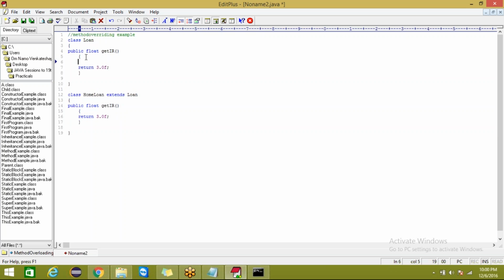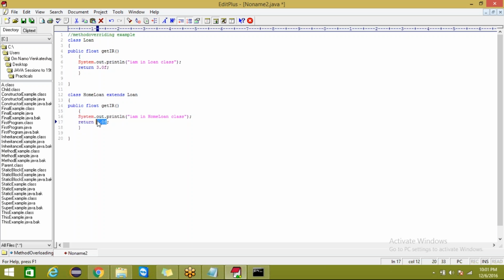For suppose, here I'm trying to write System.out.println, I'm in loan class. I'm in home loan class here, but here I'm totally changing the functionality.